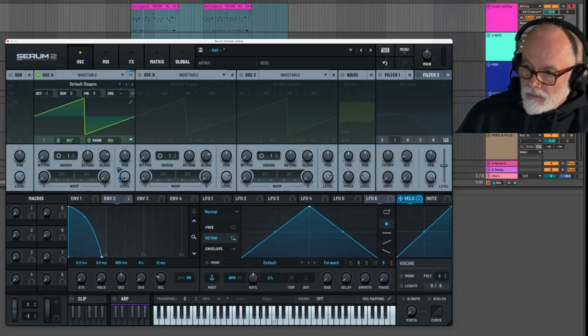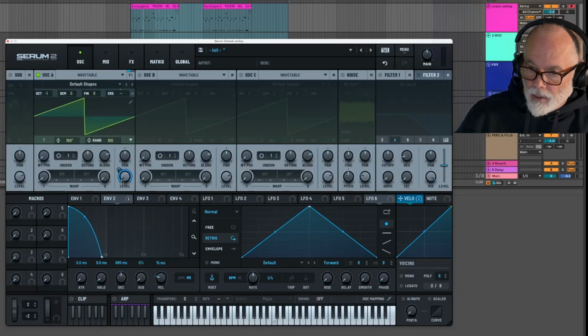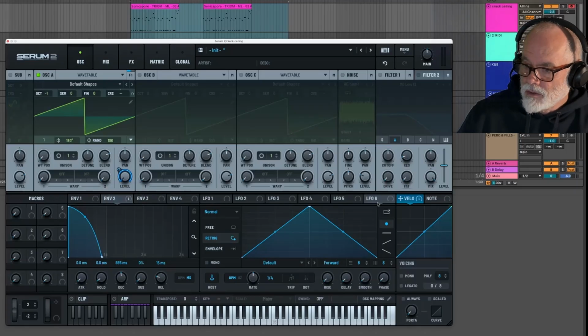So we do want, just quickly go to the matrix level. You do want to get that kind of setup going, right? So the velocity is then fed into the level, otherwise you won't hear the different velocities. So that's something you have to do, probably in all your processing anyway.